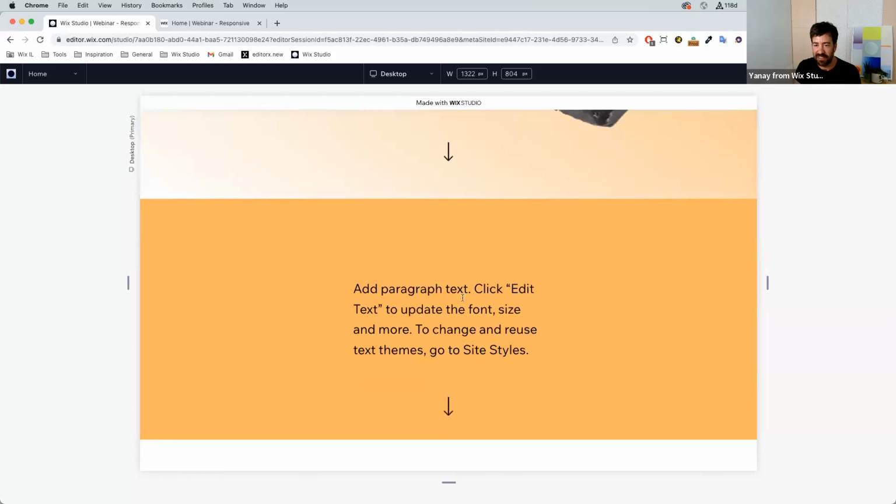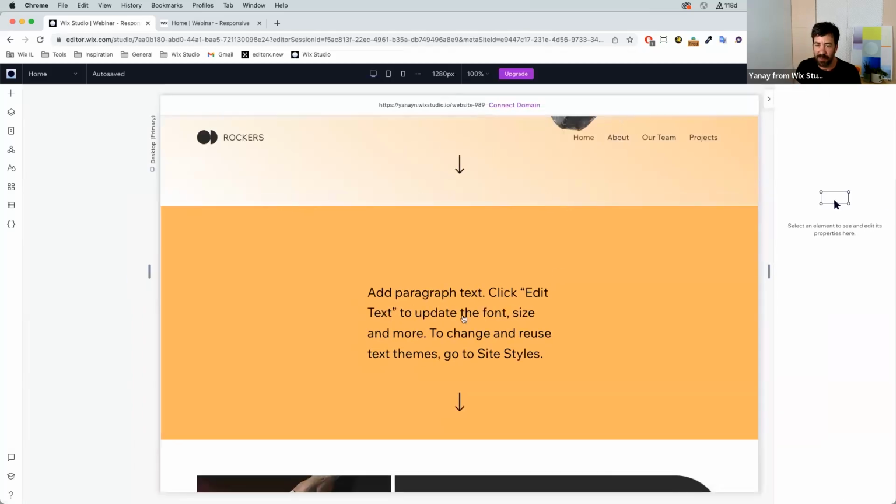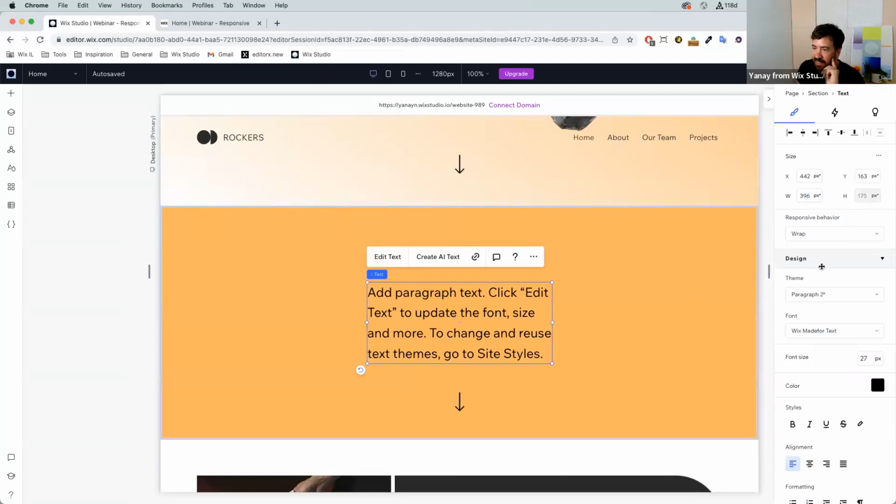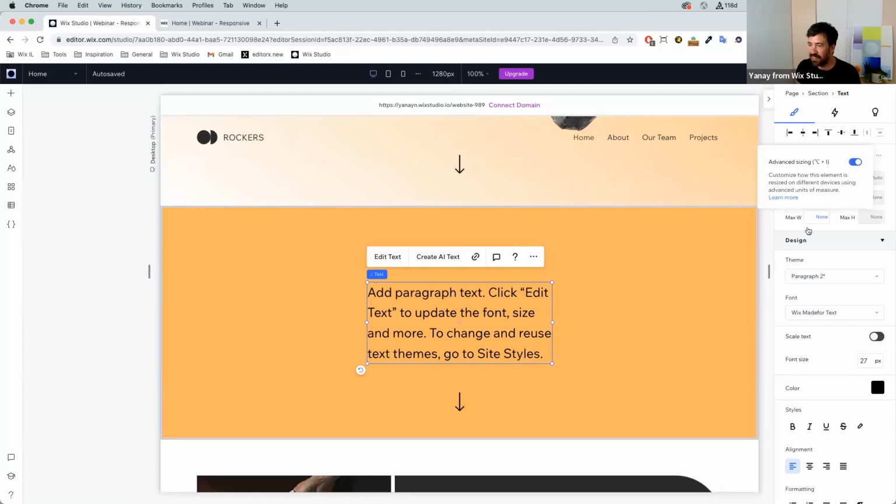So for that, I would just go back to edit. And here again, I will open this toggle. And I can see here in the advanced sizing the actual CSS behind the scenes. So the width is in percentage of the text box, and I have the option to set minimum width and maximum width. So let's say I set some minimum width here. By default, I get the current size, so I'll set it to be, let's say, 300.